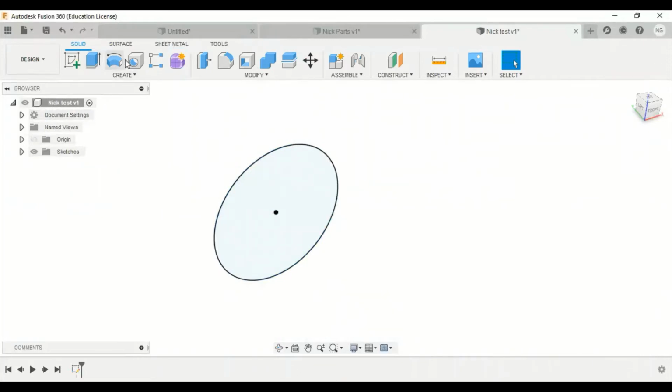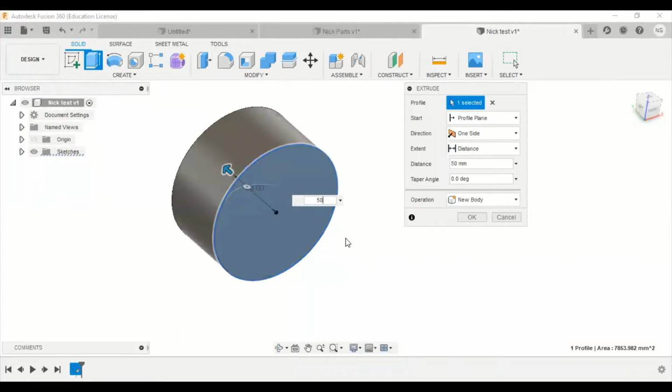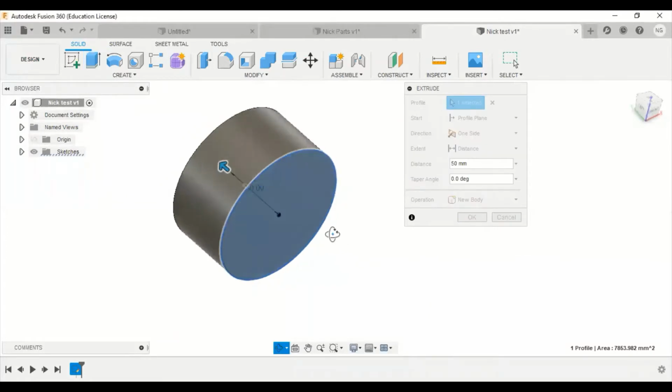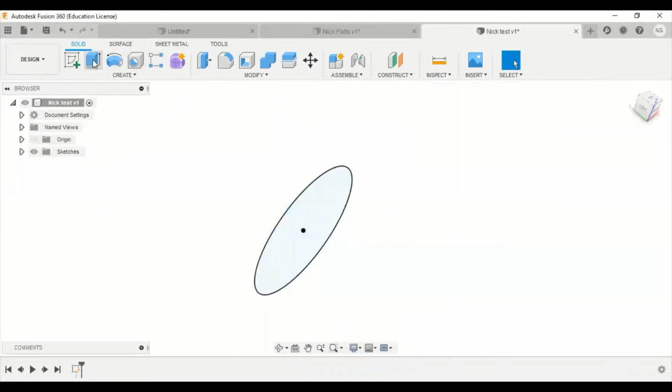Now this brings up all of our 3D functionality along the top. The first one of these is extrude. So I'm going to go ahead and hit that, and it recognizes that there's geometry on the screen and automatically highlights it. Right now it's defaulted to 0 distance. I'm going to change that to 50mm. And as you can see, it previews what we're going to do. Okay, I'm going to make that 60. Let's go back, sorry. Let's hit that again.